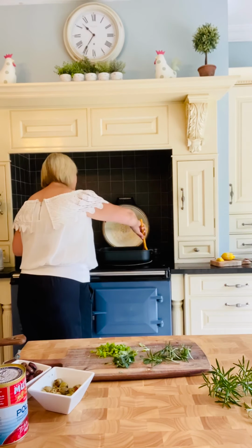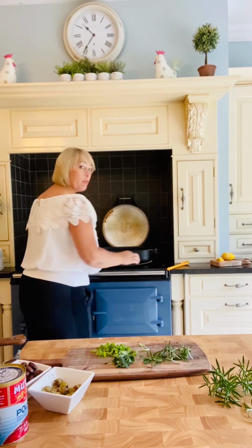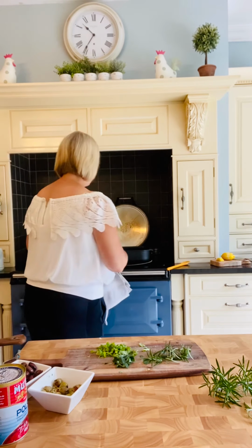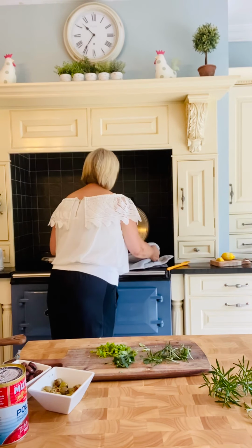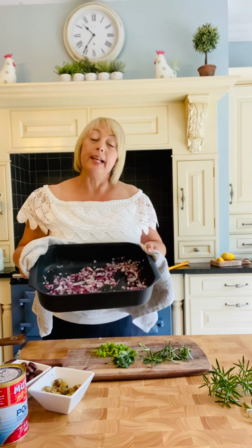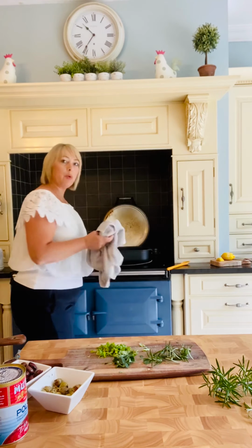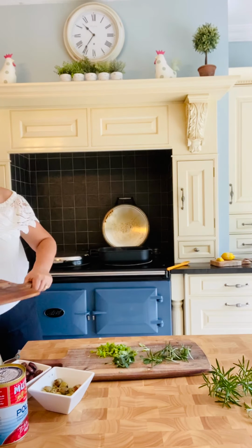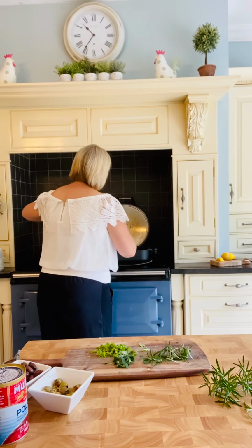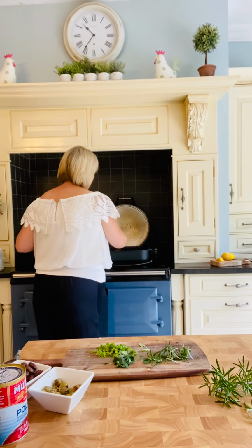Okay, so back over to here. Lovely mix round, and that red onion is softening really, really quickly. I'm going to take that off, and I'm just going to show you that just a moment. So let me show you. Look at that. Oh, lovely. Now I don't want to brown it, so we'll pop it back on there. And now we're going to add the garlic to it. So just add that garlic into there. I'm going to give that just a little mix around. Fabulous.